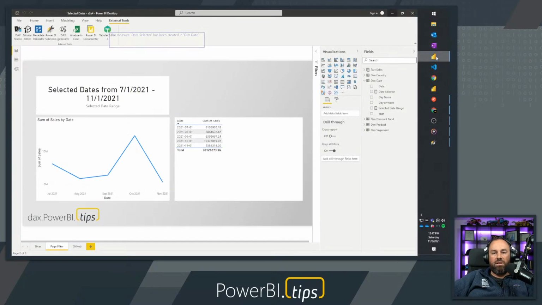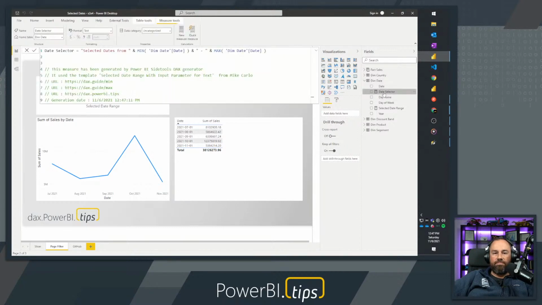Okay, so let's go back over to the model. Let's see what it wrote. So we'll go back into the date selector. Okay, so it looks like it took the date selector option, but it did not change the selected dates from because that was our default option. So I'll have to work with Didier on that one, why that's not changing. But if you need to modify it, you could go back in here. You could just change it. Selected range like that. And there you go.